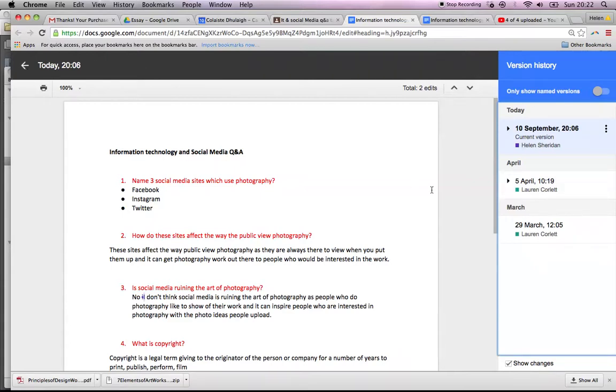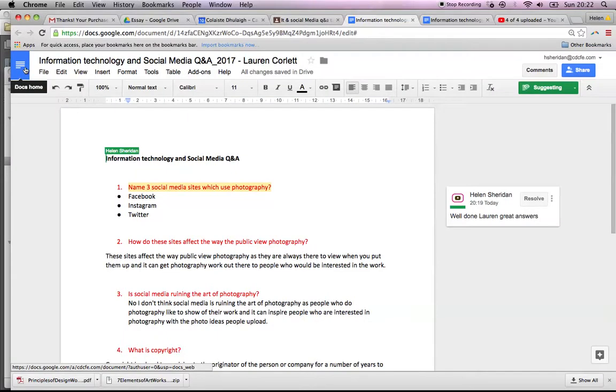So another thing that's good is students can't really lie about it. If they say, oh, I worked on that last night, well, I can see that they didn't. So that's quite handy. Let me go back here. So this is the latest version, but you have to be in suggesting mode to record all of the edits and all the suggestions that you're giving.